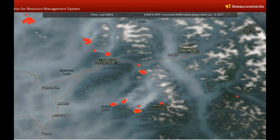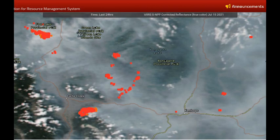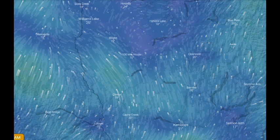But if we jump to just a generic background screen, we can see there's fewer infrared expansion. The new infrared looks to be more or less in place. Not a lot of growth apparent there. That's a good sign. We've moved into a screen around Cache Creek, the Kamloops area. Kamloops is lower right-hand side of the screen. Up at the top left, we can see the fire around Flat Lake. This is a screen from yesterday, and if we look to the lower left, we can see the fire around Lytton, and it had some expansion moving eastward.